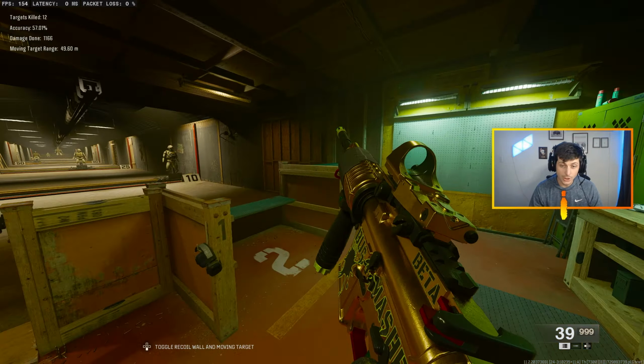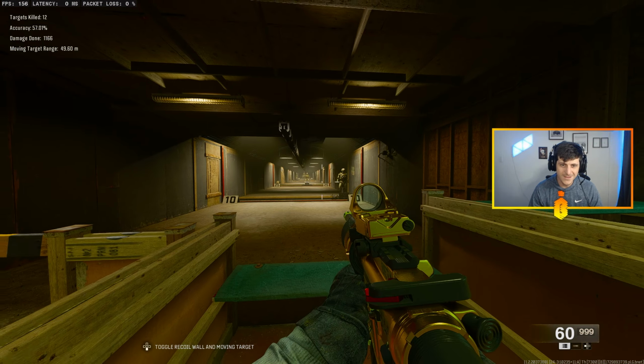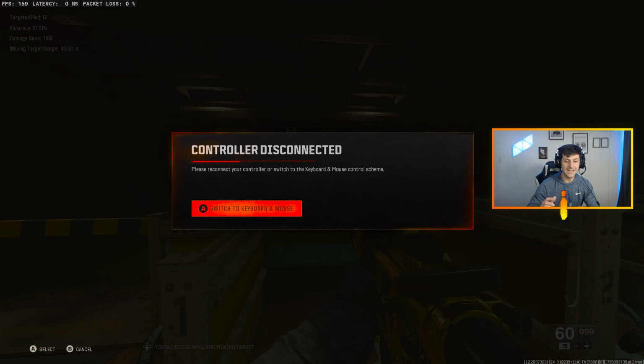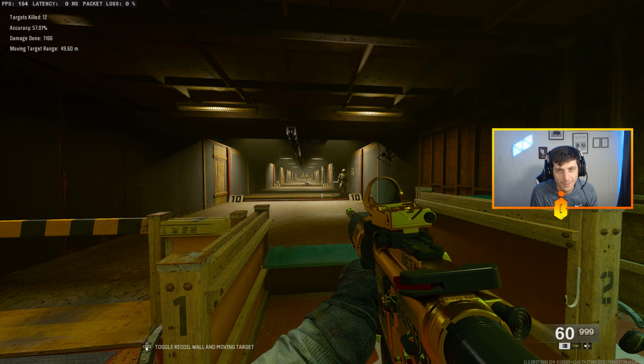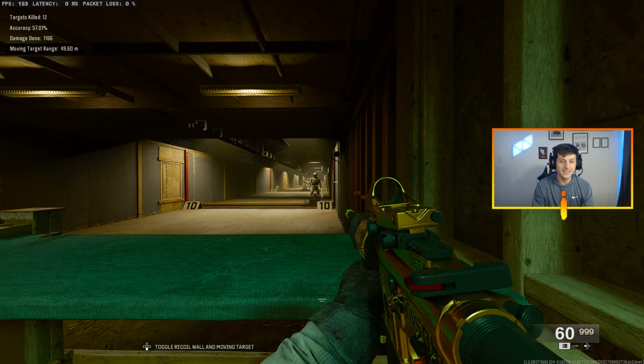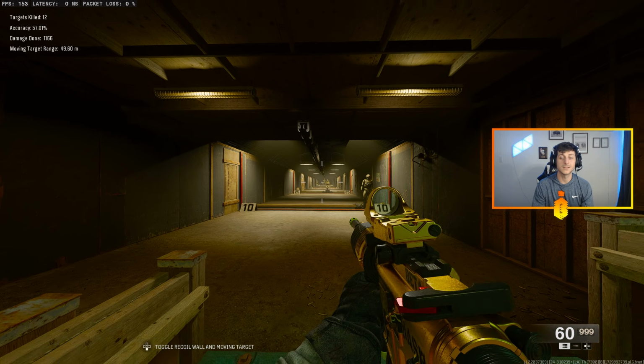So be sure, if you are new to Call of Duty, if you are new to these types of games, that you're really utilizing the firing range, and not only just using it, you're using it properly, man. Learn the gun you're using, get comfortable with it, and eventually, hopefully, people will start saying you're cheating, alright?